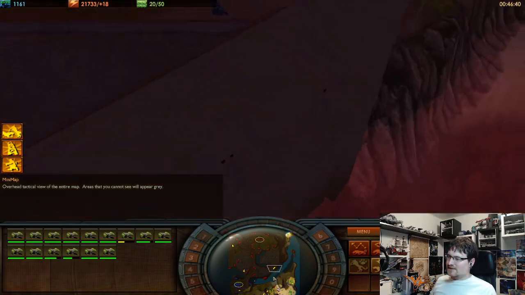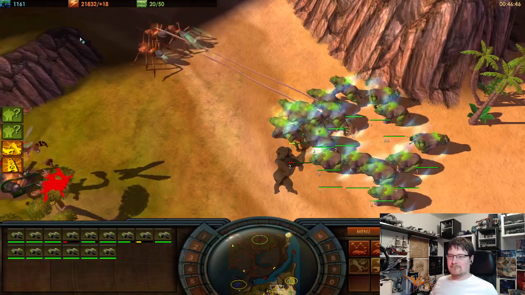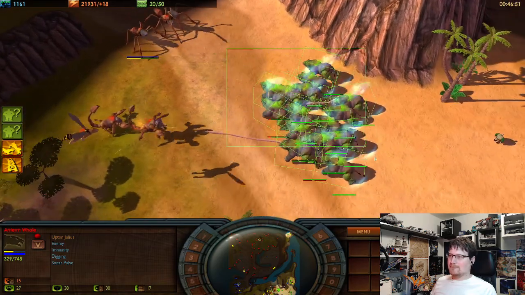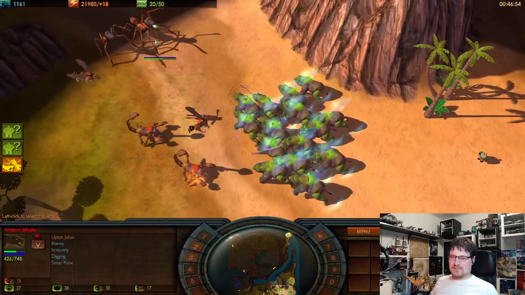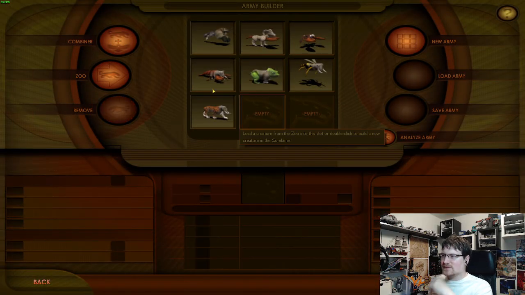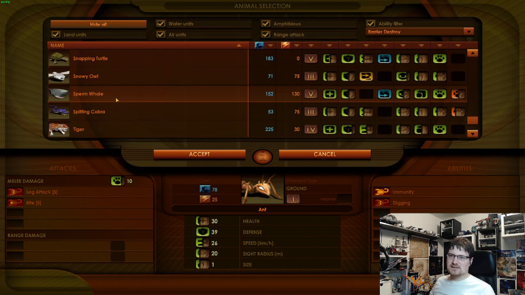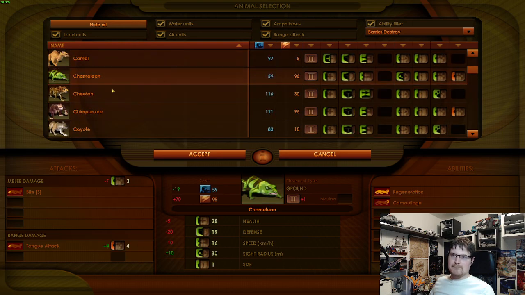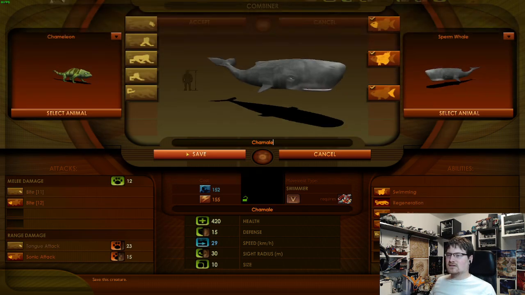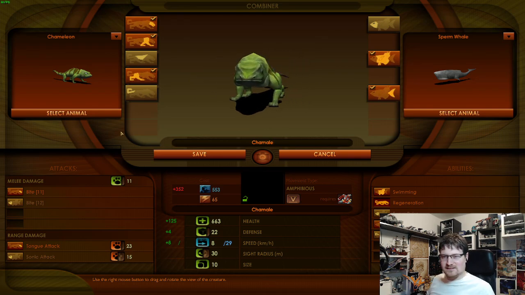Hopefully the game isn't cheating again with its resources. I would not be surprised. Those things are almost 1,000 health. Actually, we tried it before, didn't we? No, we haven't tried this yet. Did we? We tried it with the killer whale, but not this. A canal.